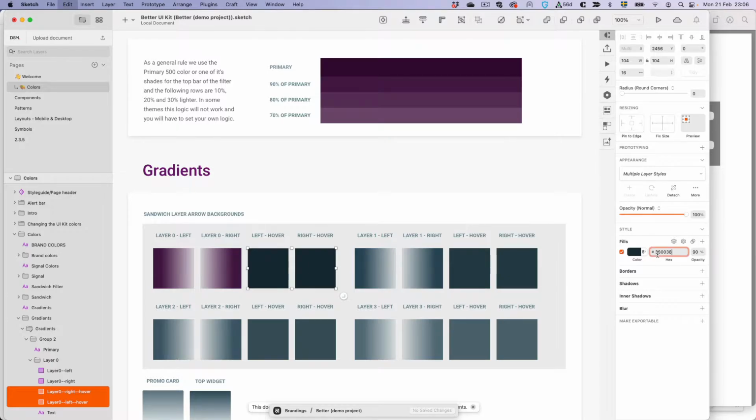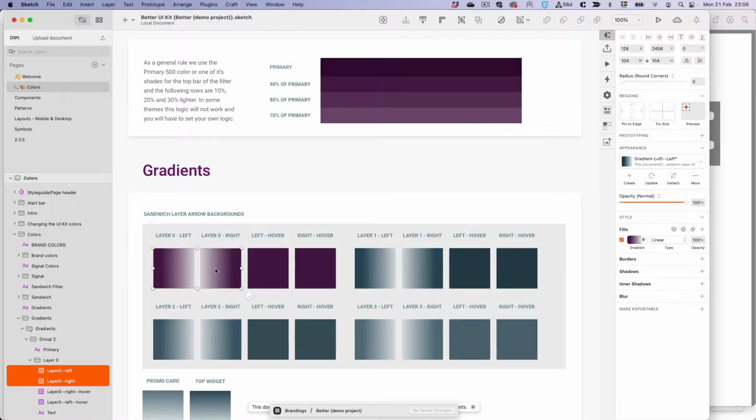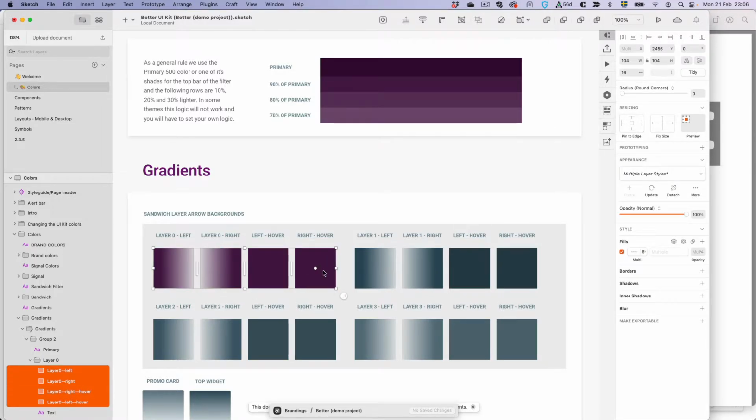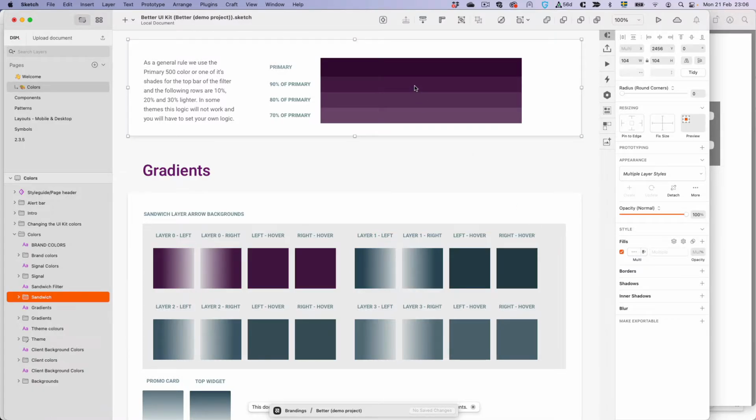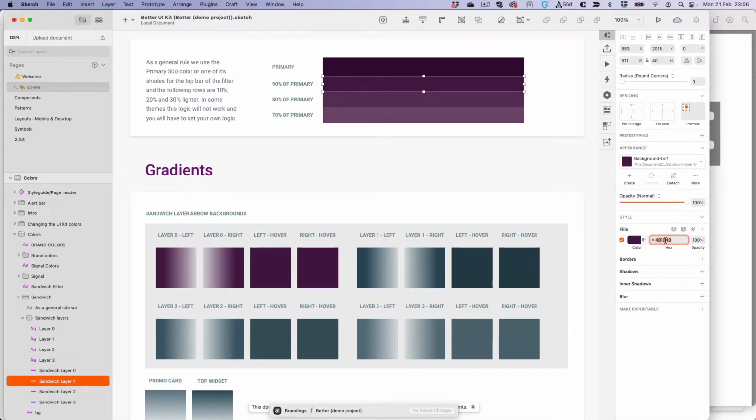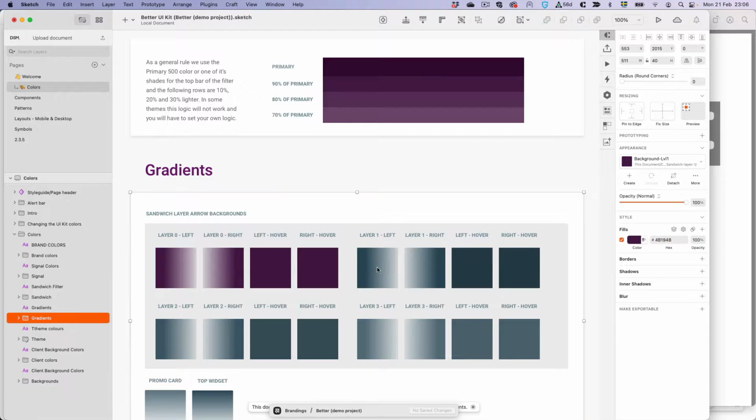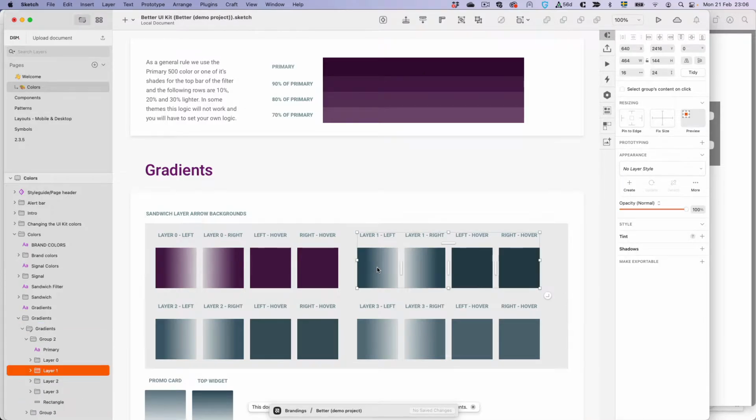So you can just set that. We're done, and all these need to be updated. So we're done with that first layer, I'm going to update these layer styles. And then we'll select the second one, and you kind of see how this goes. So we're going to fast forward from here.